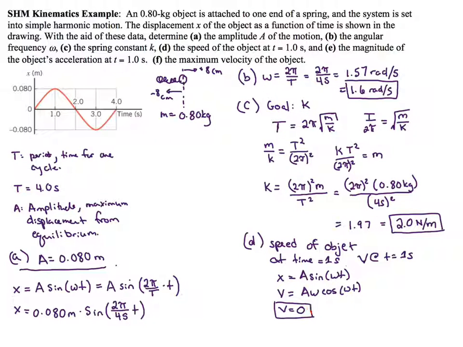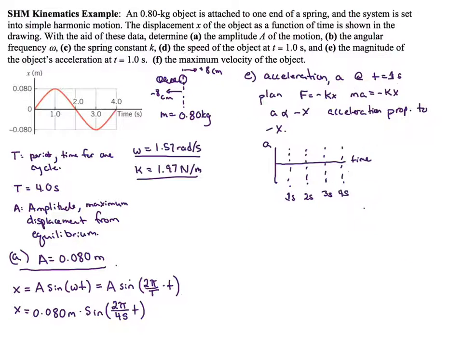All right, so the next place we want to go is the magnitude of the object's acceleration at the 1 second time. So see if you can do this again. You can either use an equation, the graph, or tell yourself the story of the math. See if you can use one or all three of those to get the acceleration at the time equals 1 second. All right.